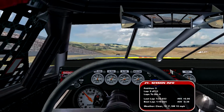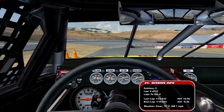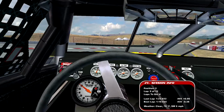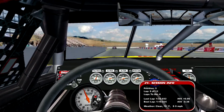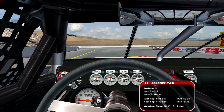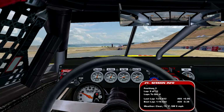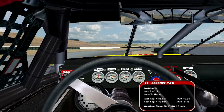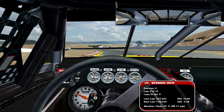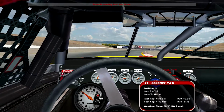All right, I know we're faster in these braking zones here in particular, as well as the next turn and then turn 11. We have to maintain our gap through the S's. Let's see if we can catch a little bit up through here. Maybe not as much as I would hope, but let's drive the S's as straight as possible, try to get as much speed. Jeff Burton is sort of gapping us just a bit here. We need to drive as hard as we can.